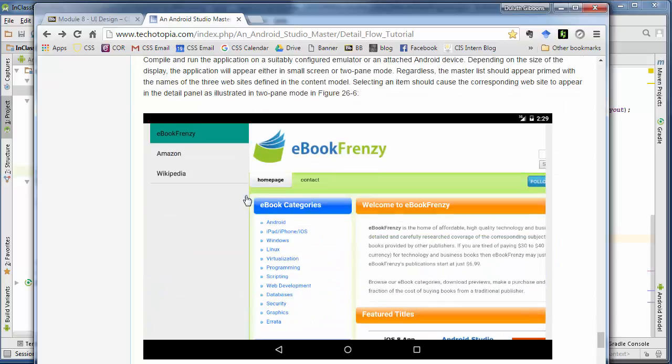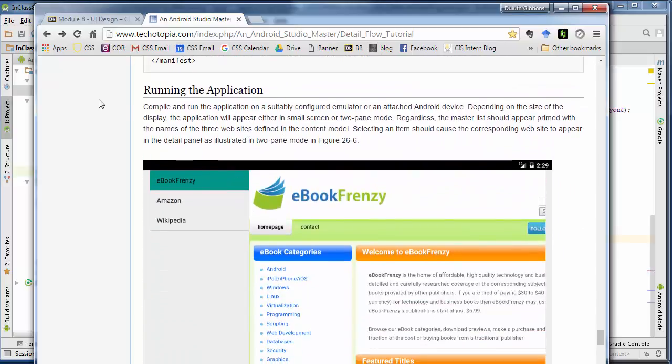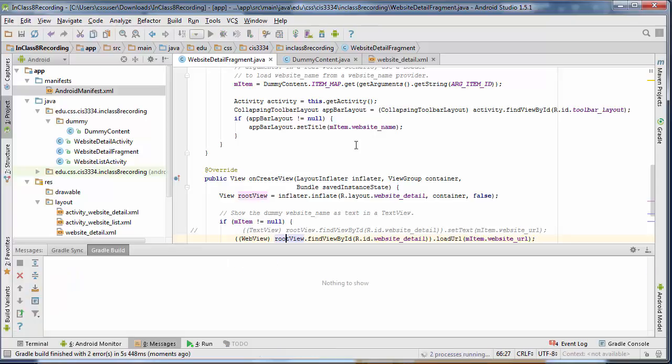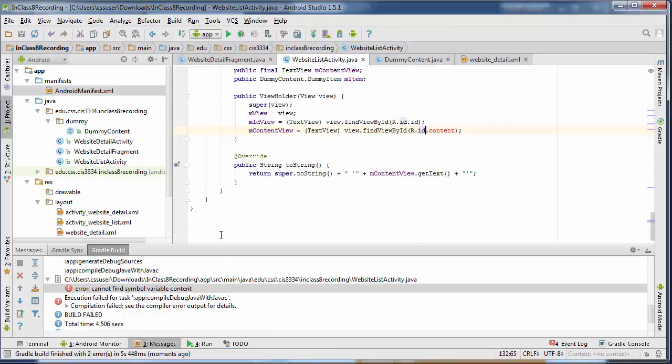Okay, now we hopefully can run our app. So let's see. Now I think we'll get one more error in here where, remember, we renamed content into website something. So here's our error. It's in this website list activity, and again we are grabbing the content. Now it didn't find it.